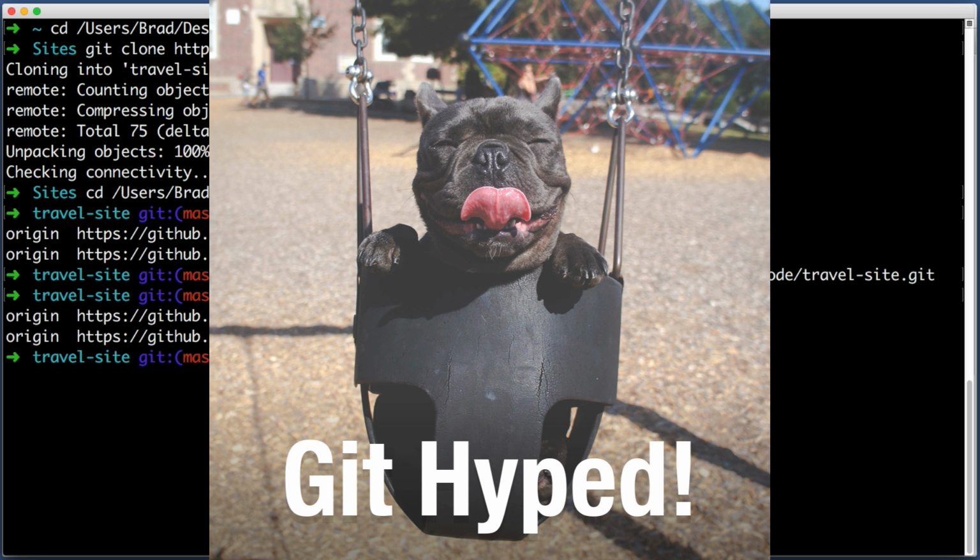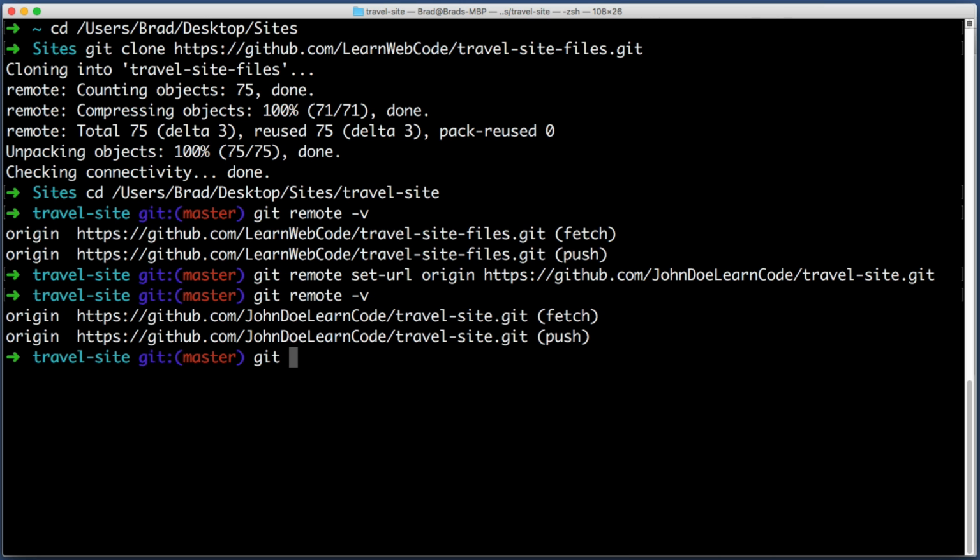So here's the fun part. Here's what we've been waiting for. Now I want you to run this command, git push. We are ready to push. Type in origin. Origin just stands for the address of your repo. And then type in master because we are on the master branch. We will learn about branches later on, but go ahead and hit enter.